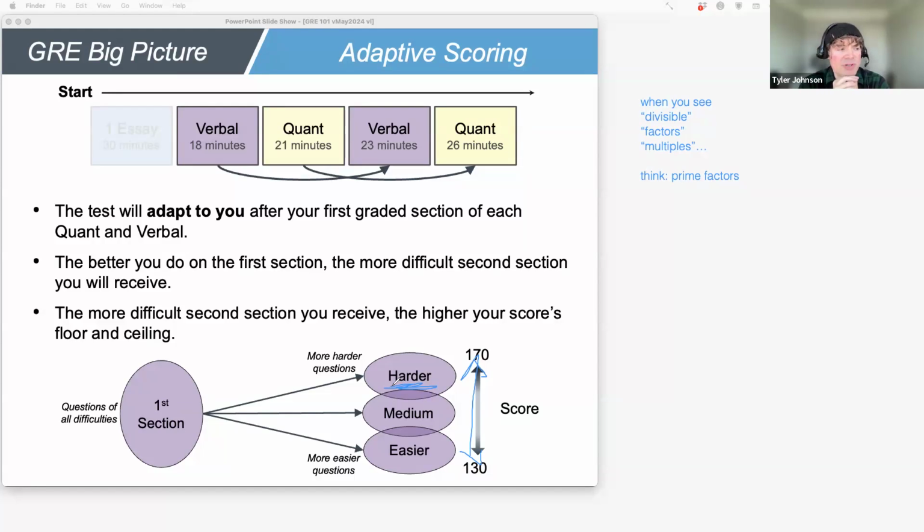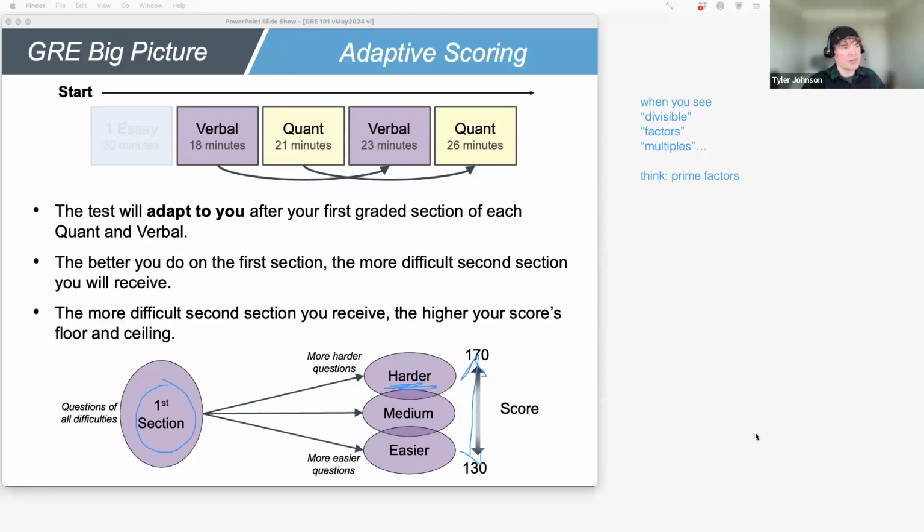If you're more familiar with the GMAT, it's worth noting the GMAT is also adaptive, although the GMAT adapts question to question. So it's kind of just taking one data point at a time and then showing you either a harder question if you got it right, or an easier question if you got the previous one wrong. GRE is similar, but it's taking all 12 questions from your first section to make that determination. And we'll come back a little bit later in this lecture to focus in more on the specific floors and ceilings and what the scoring looks like.